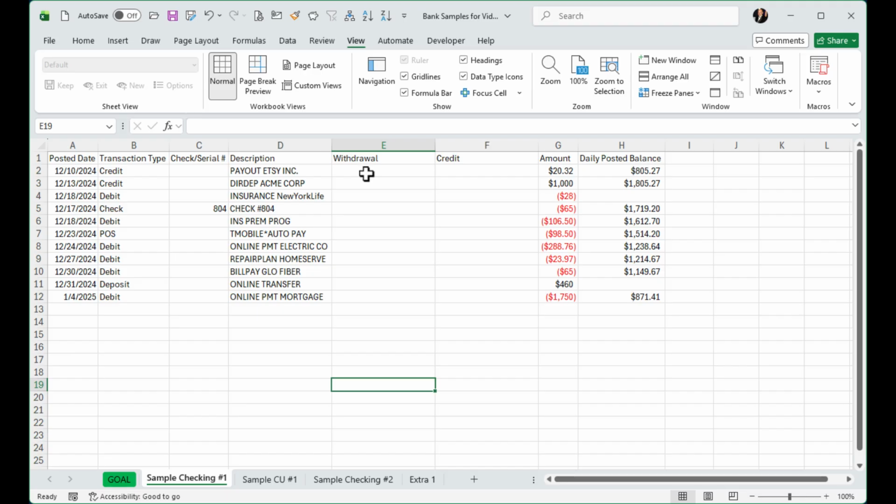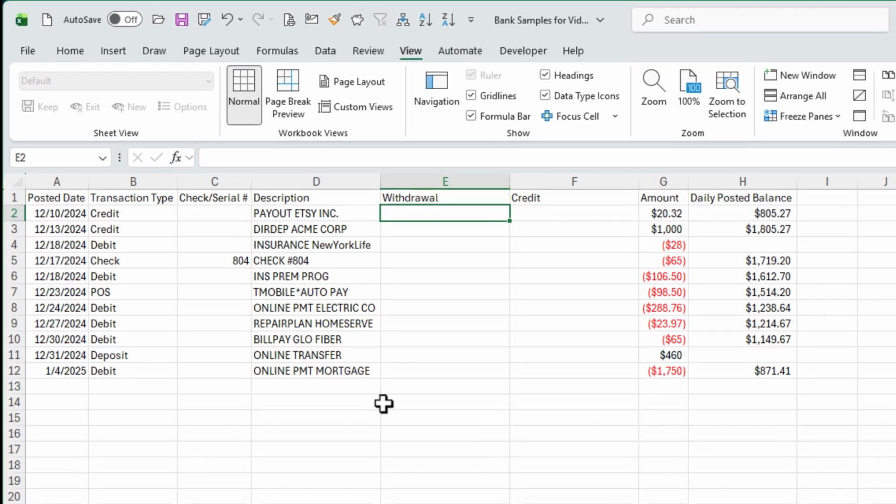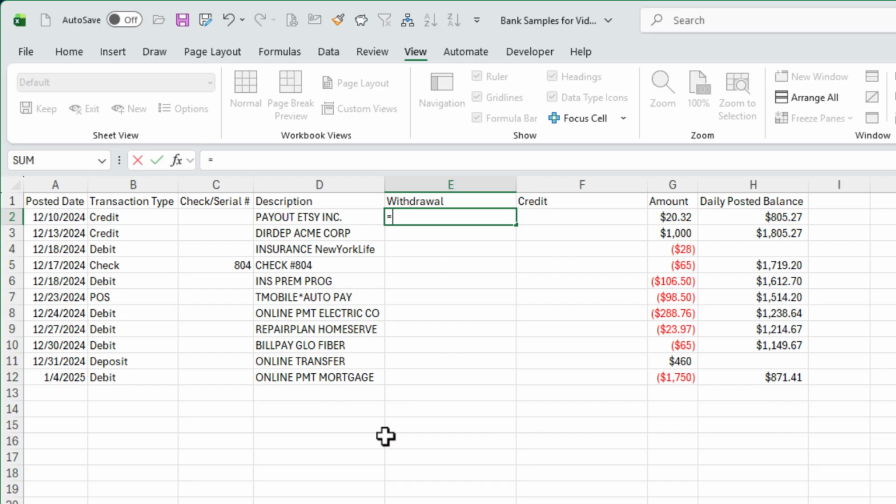Now, in this example bank transaction, we have just a single column for amount. Sometimes the numbers are positive, sometimes they're negative. This particular bank transaction actually had the dollar signs in there, so Excel just automatically assumed a currency format with red for negative numbers. But you can see when my mouse is on one of those red numbers, it's actually a negative number. Okay, so here's our first formula. So I'm going to click in this withdrawal column and type my equal sign on the keyboard, and then type the word if, and then an open parenthesis.